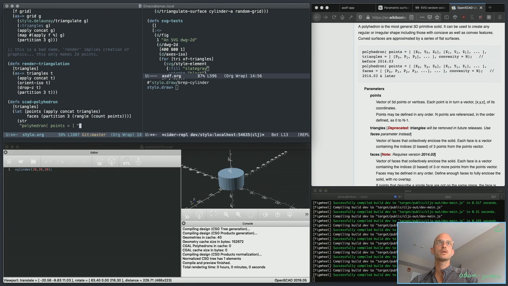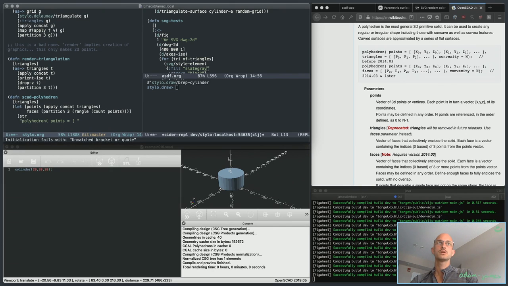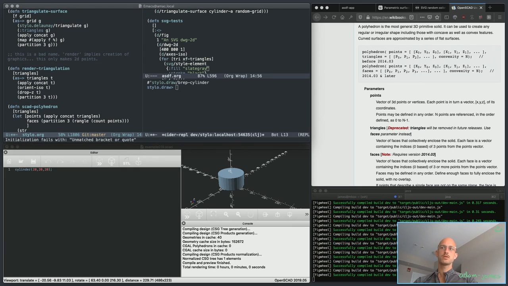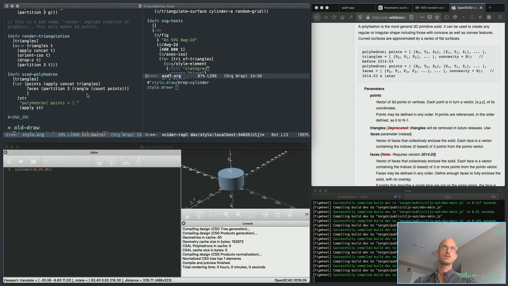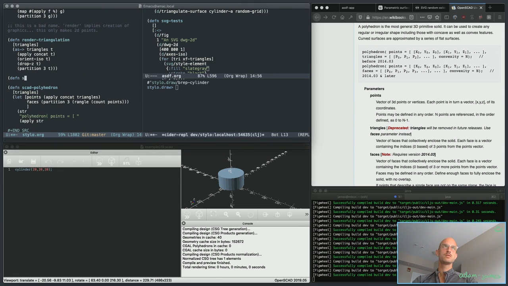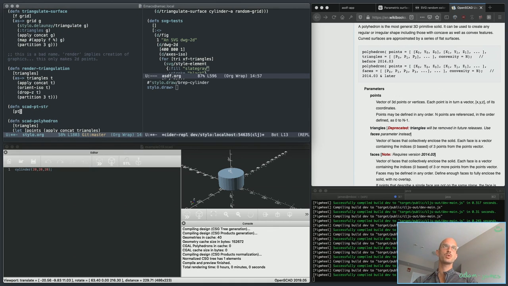Right, and then here what you do is actually you have to do apply string, no, here I can do apply string to scad point string point.